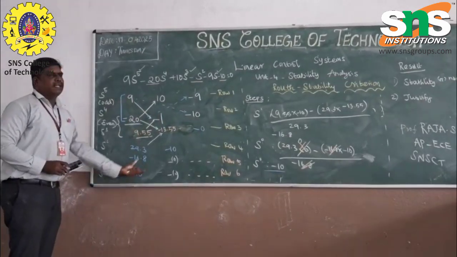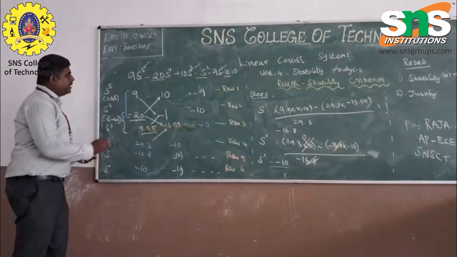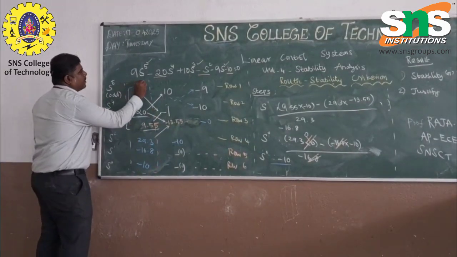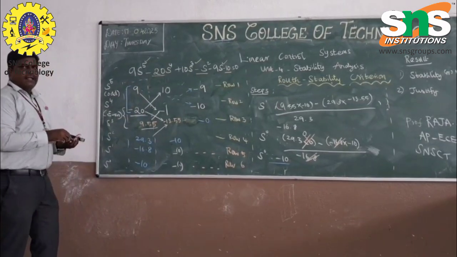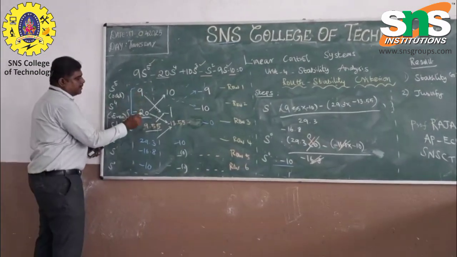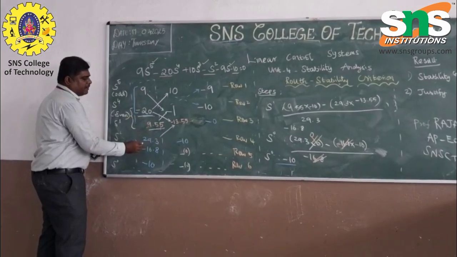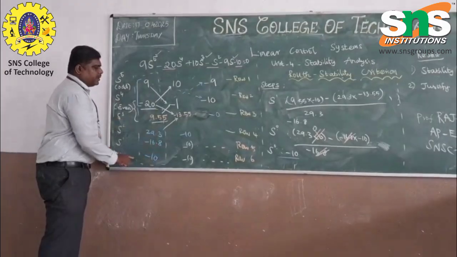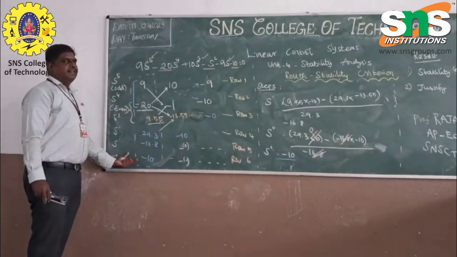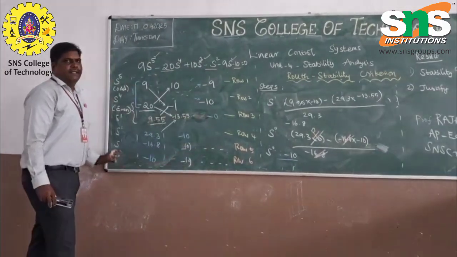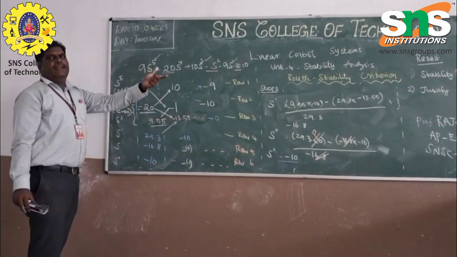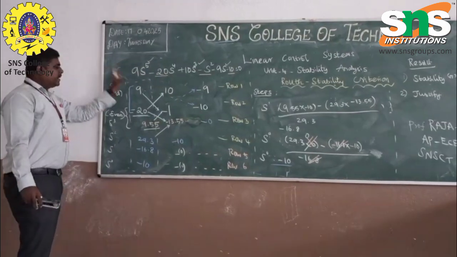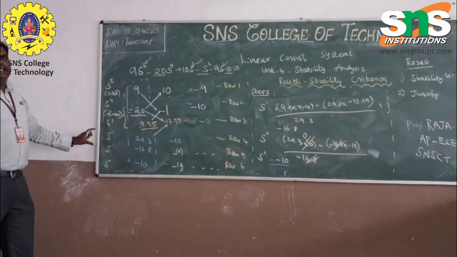Once all the roots are found up to the 0 spot, you can see the first column of this Routh-Hurwitz table. If you see this table, the first column becomes 9, minus 20, 9.55, 29.3, minus 16.8 and minus 10. Up to this you may get 60% of the result. Now all the computations are over. These steps can be applied to any equation, whether it is s power 4 or s power 6 or s power 7, the steps are common to all. Now it is time to find the result.